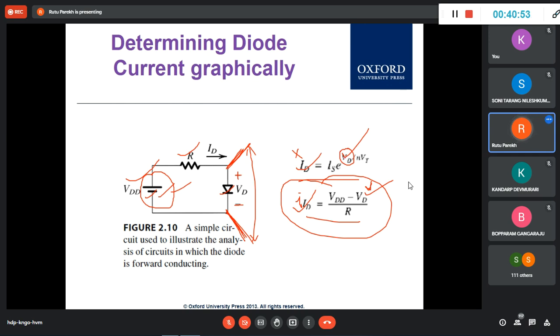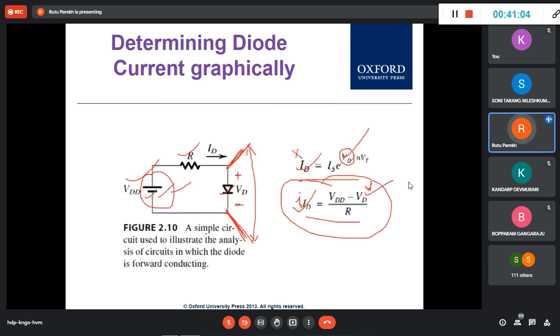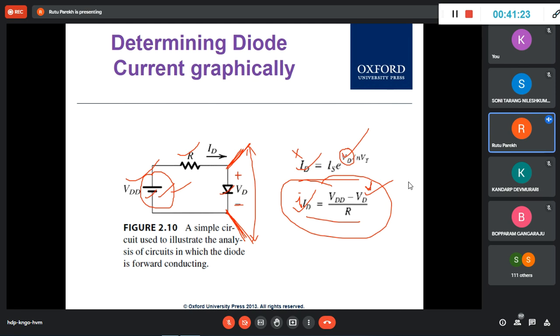It is going to give you this relation. Whether you keep 0 to 5 volt, or 10 volt, or 1 volt, it will give you this relation. If you are doing this from 0 to 0.5 volt, then your graph will be only this much. But if it is 3, 4, 5, 10 volt, it is showing more. But your diode graph will be limited to this much only. Whatever this VD is, even if you are changing 0 to 5 volt, this is your diode equation.